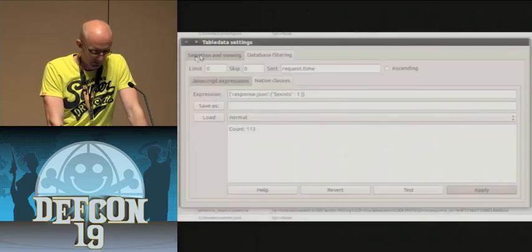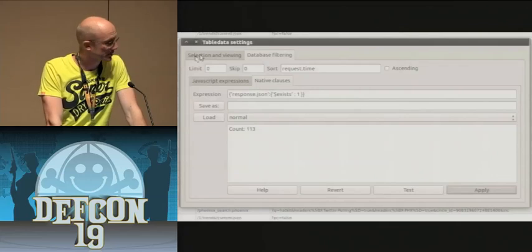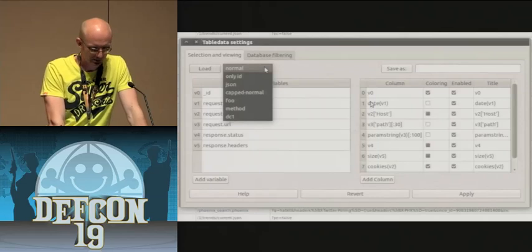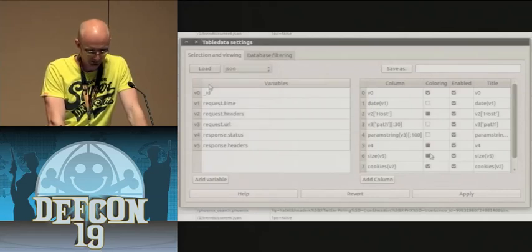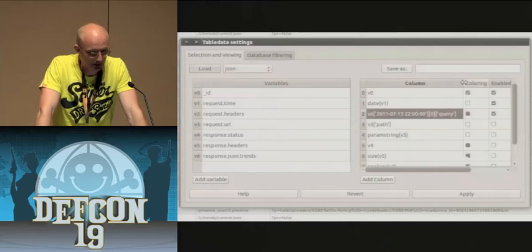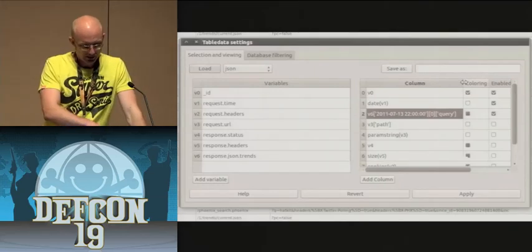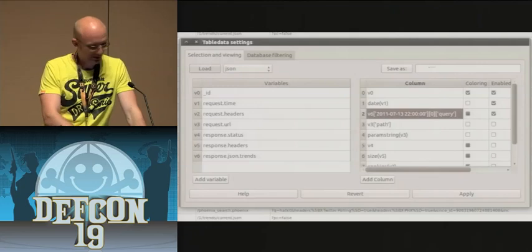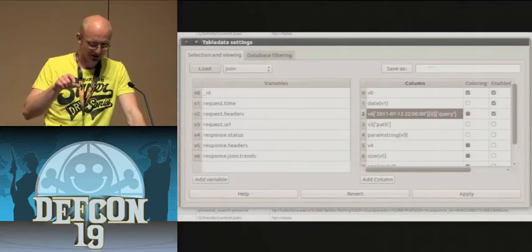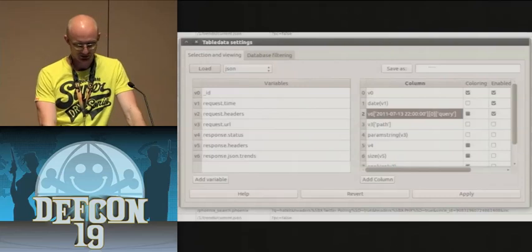Now we also want to reach into the JSON for our viewing, so we need to modify this view a bit. I've prepared this a bit, so there's a JSON view there. I'm going to load it. What appeared, as you can see in column 2, is that I reach into response.json.trends, which is in v6. From that, I pick out the attribute which is the date, and in that list I take the 0th element and the query attribute. So it's an object within a list within an object within an object within JSON.